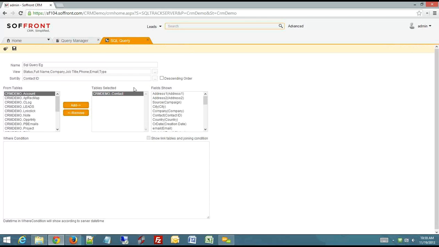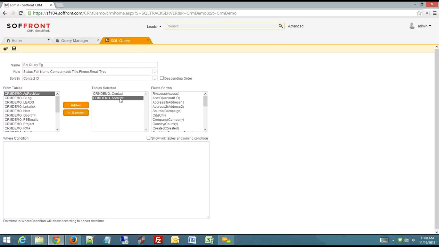Now, for building a condition, if you wanted to add another table, you can do so by simply selecting the table and clicking on Add. So now we have two tables. You can go up to 3 tables to build more complex conditions. But if you wanted to do more than 3, obviously we need to write custom queries to accomplish that. Using the builder, you would be restricted to a maximum of 3 tables simultaneously.